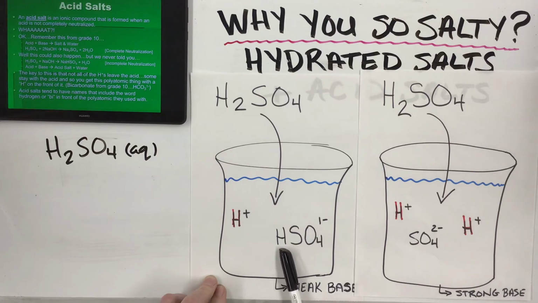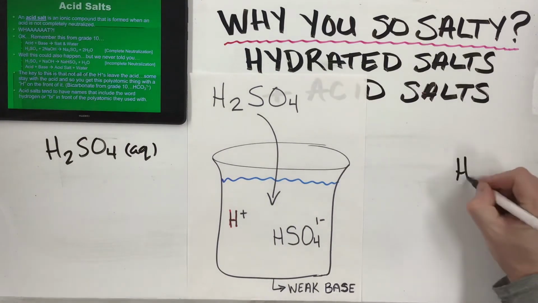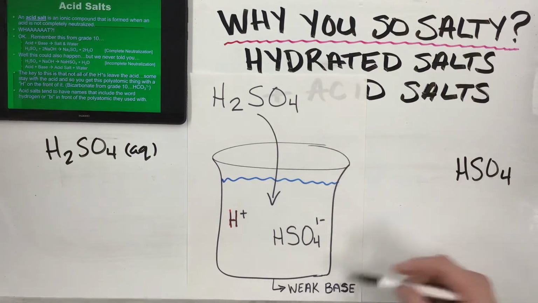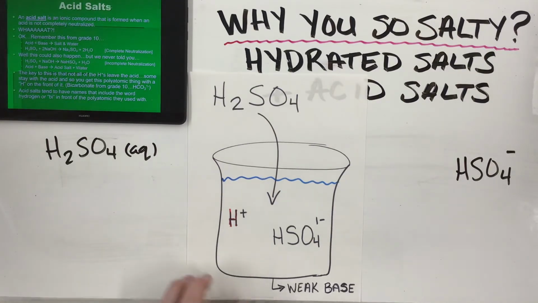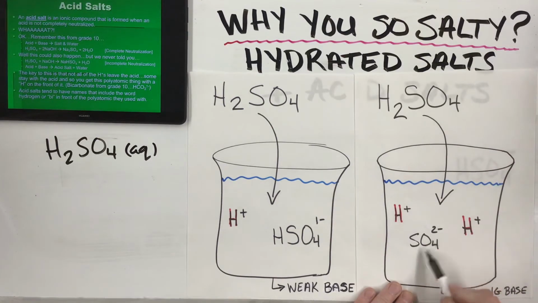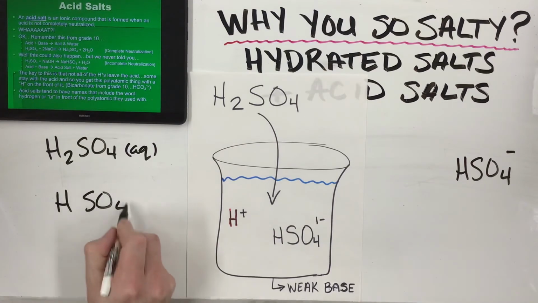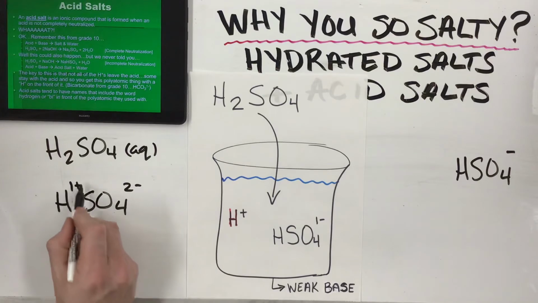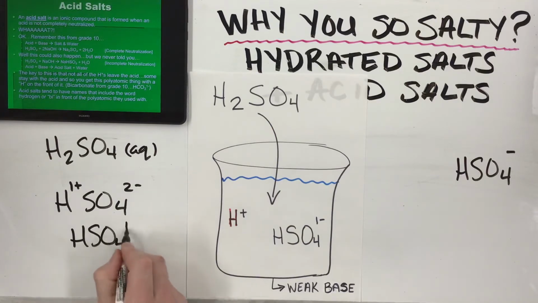Bi means there's a hydrogen on it, or you can call it the hydrogen sulfate ion. So what that means is you end up with this HSO4. When I put a strong acid in a weak base, it doesn't fully come apart, and I end up with this. Now if we look at this, again, sulfate had a 2 minus charge, but this thing only has a 1 minus charge. What's the difference? Sulfate is 2 minus, but now I've got this hydrogen with it, and hydrogen is a 1 plus. 1 plus and 2 minus together is only 1 minus.